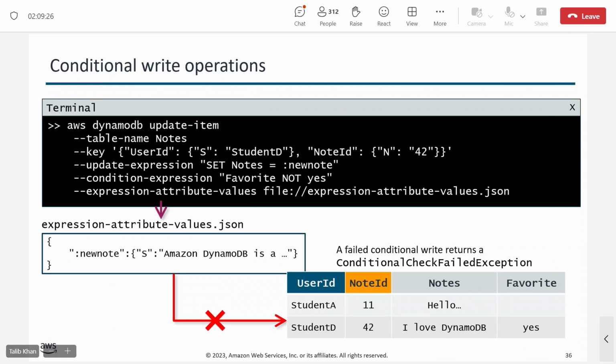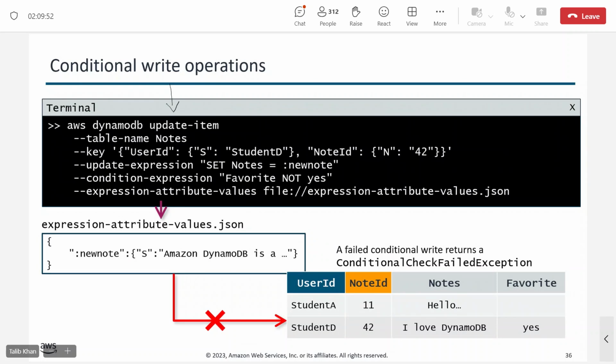conditional write operations. You can also do these conditional writes. DynamoDB's write operations like put item, update item, and delete item are all unconditional. Conditional writes basically succeed only if the item attributes meet one or more expected conditions. A conditional write operation shows how the developer could prevent a node update if the node has been flagged as favorite for our applications.